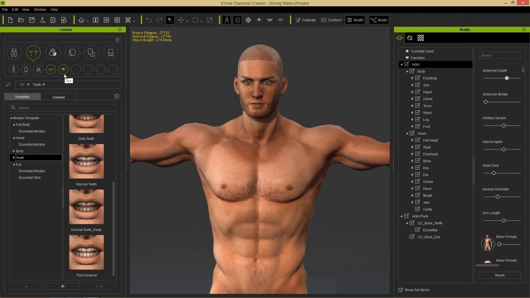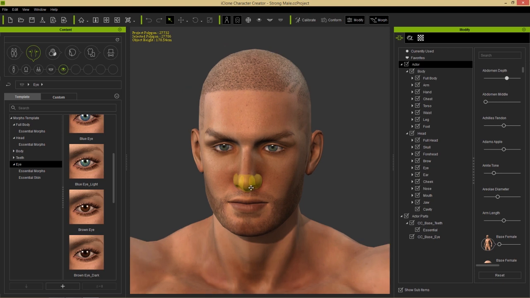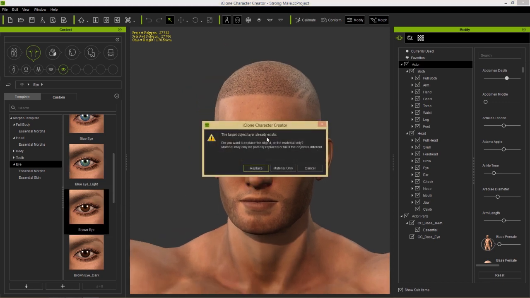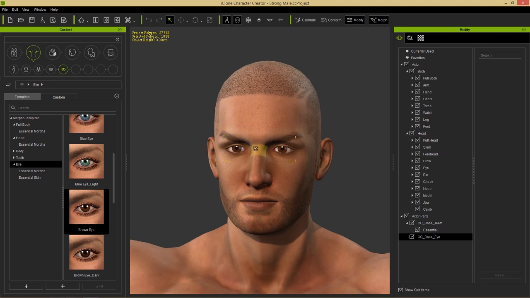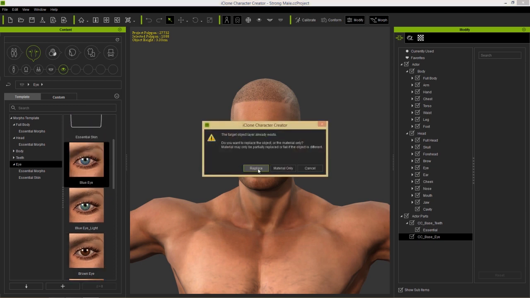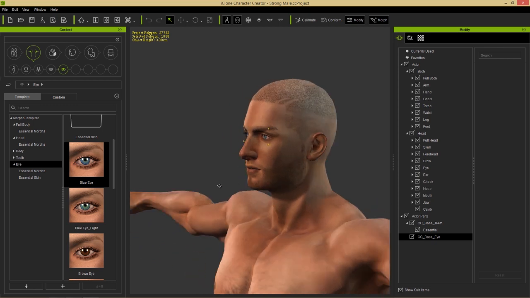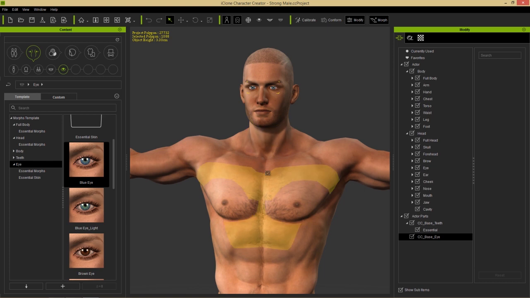We'll have a separate tutorial on the teeth and eyes. For example, we can select the eyes, just zoomed in a little too close there. We can change this guy to brown eyes. Now you'll see the option whether or not you want to replace the eye or just the material. That doesn't really matter. The material will just keep the same mesh and just replace the material. So we can give this guy brown eyes if we want, or we can just swap out for blue eyes. If we select material only, for example, it won't make much of a difference because all the eyes have essentially the same mesh. So there's our character modified with all the morphs.